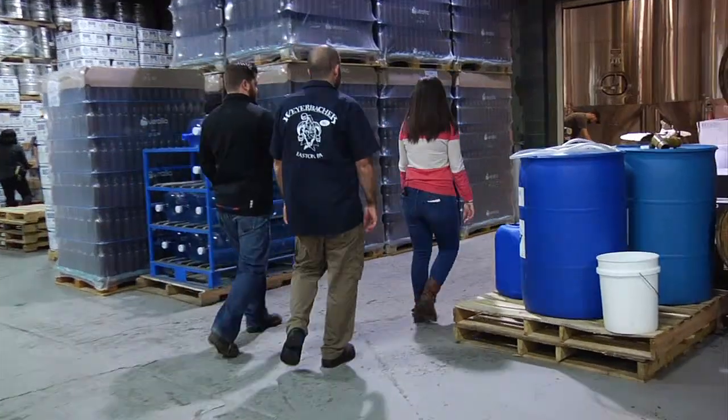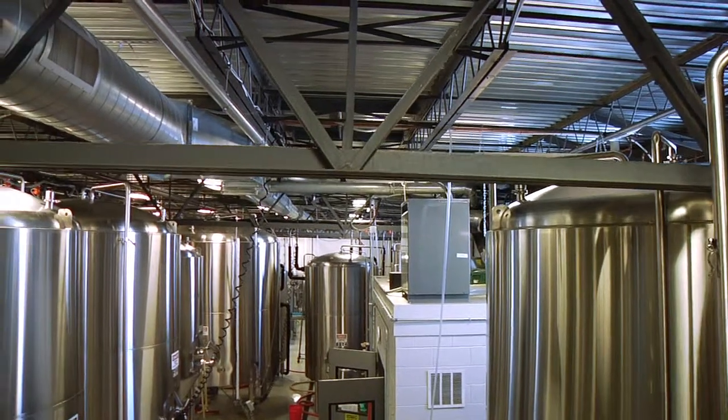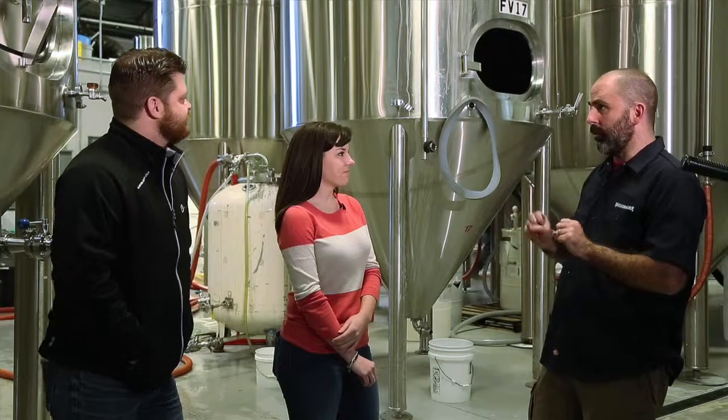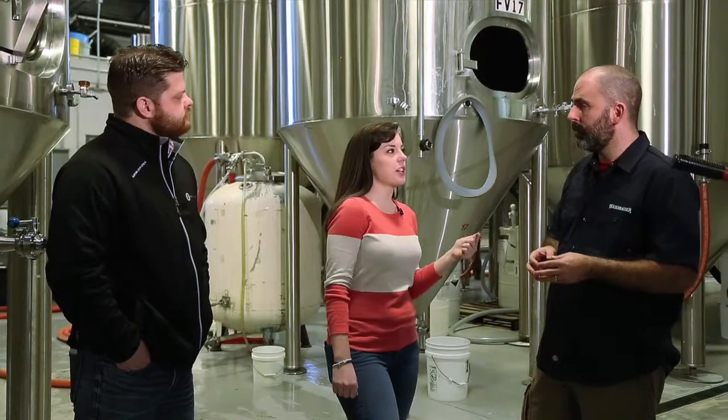So now that we've moved over to this side of the brewery, can you tell us a little bit about what these tanks are behind us and what's happening in the process now? When the wort left the brew house, we put it in here at about 70 degrees. So inside these tanks is where the wort comes in, mixes with the yeast. The yeast will actually ferment, produces the 2 great things that we want from a beer, which is alcohol and carbonation, so CO2 production. How long is that fermentation process?